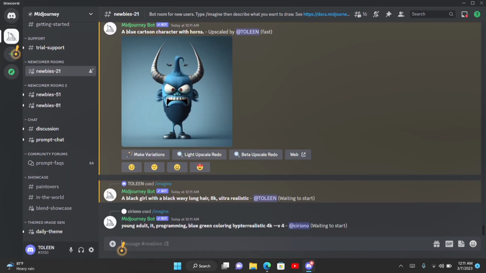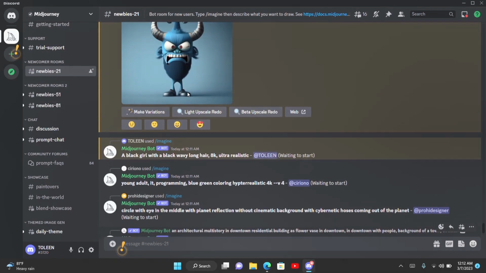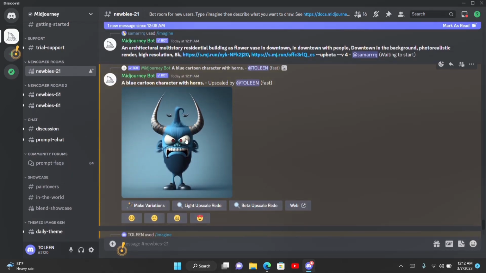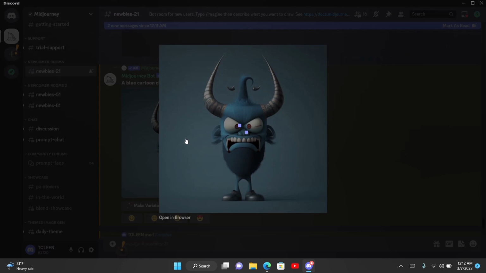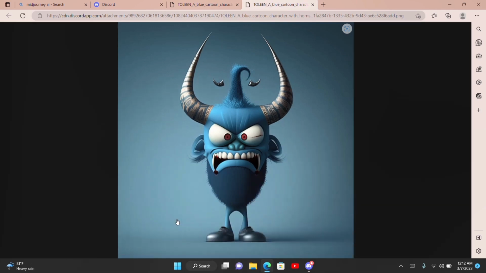Okay, our second frame for the cartoon character has been upscaled, so we can click on it and open in browser to have a clearer view. And yes, I think I like what I am seeing. We can choose to save this.